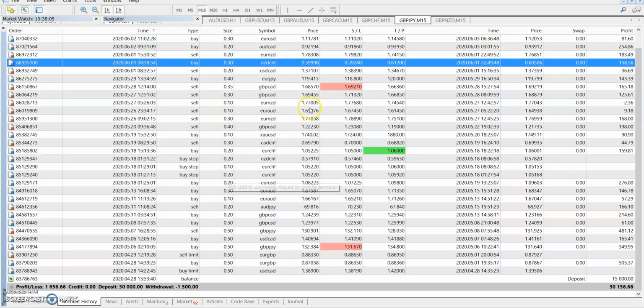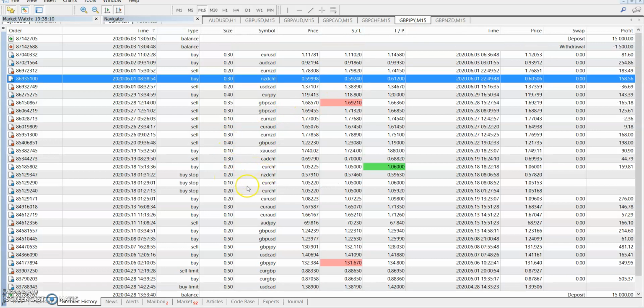So again, he was trading selectively. He was entering, buying low, selling high. Obviously, I don't know his strategy personally, but I could tell that this kind of trading is selective, high probability trading. He wasn't rushing the market. He wasn't overtrading. He wasn't making amateur mistakes. And most importantly, above all, he traded within our parameters, our risk parameters and our trading parameters. He did not break the rules.